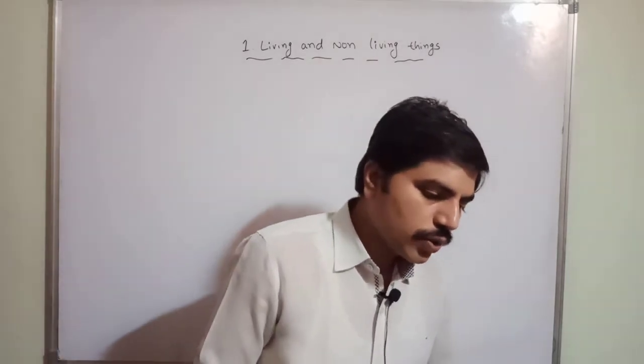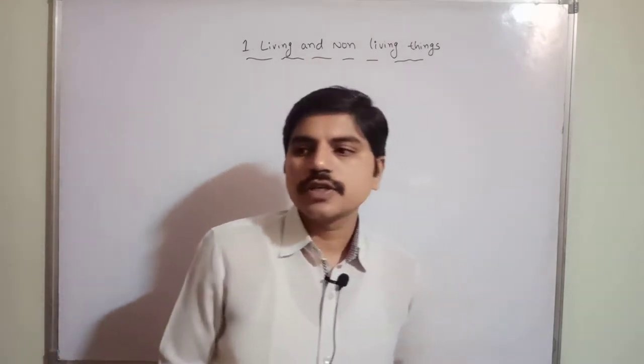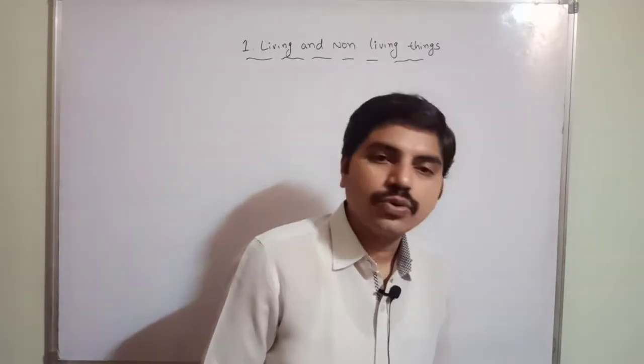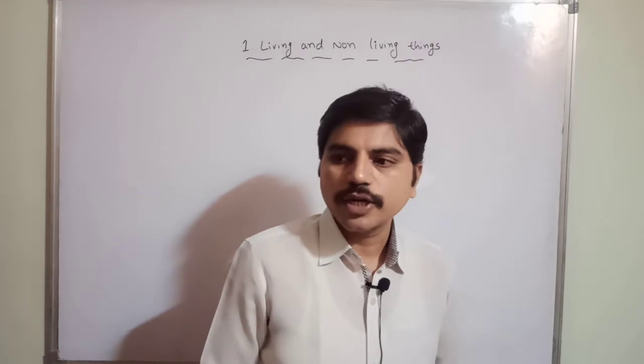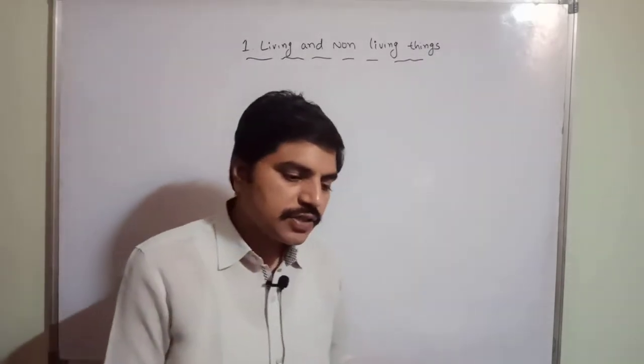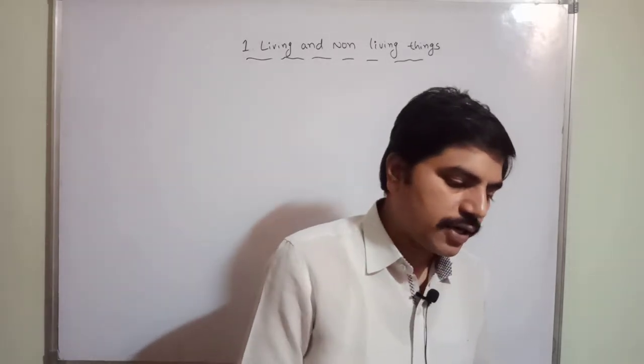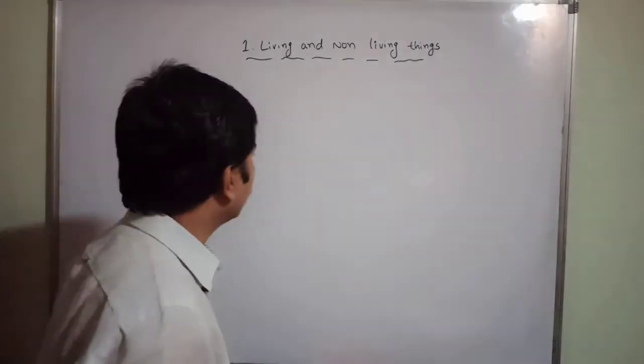Living things grow and change. Living things can grow and change. Is it possible for non-living things to grow? No, it is not possible to grow, right? Yes or no? That's why living things can grow and change. A kitten grows up to become a cat. A kitten grows and becomes a cat.